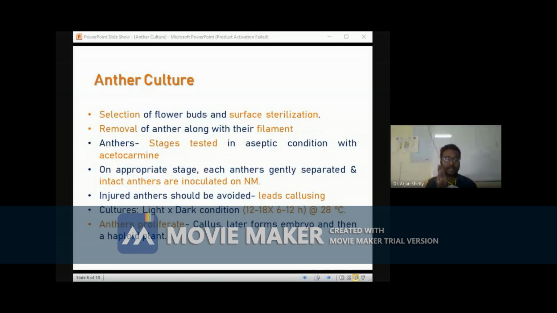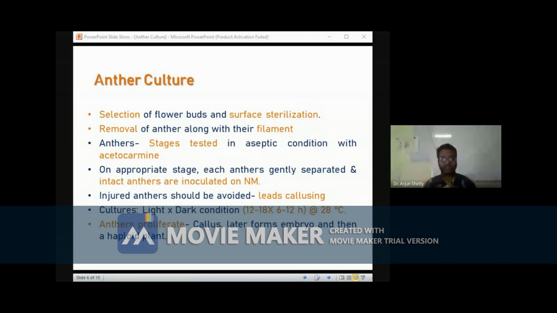Okay, now, since here we are using anthers, I am not using the word somatic, because the word somatic should be used correctly for somatic cells or embryos derived from somatic cells. Since these embryos are derived from callus, and that callus is obtained from the proliferation of anthers, the word mentioned is only embryo. And these embryos again undergo the globular stage, heart stage, torpedo stage, and later the cotyledonary stage.